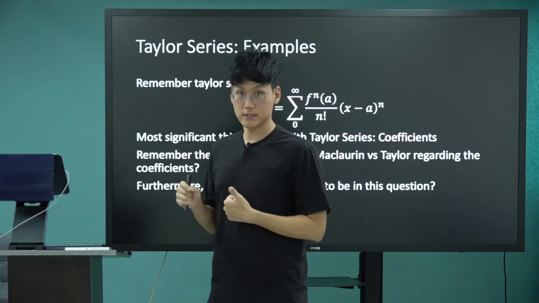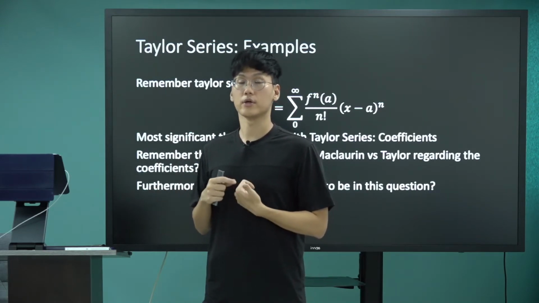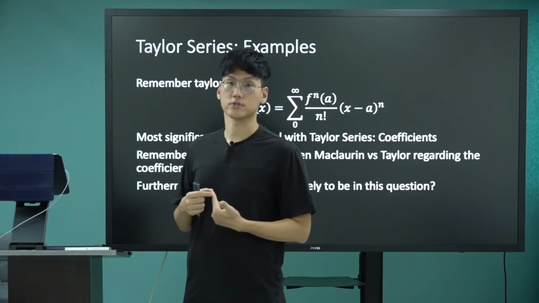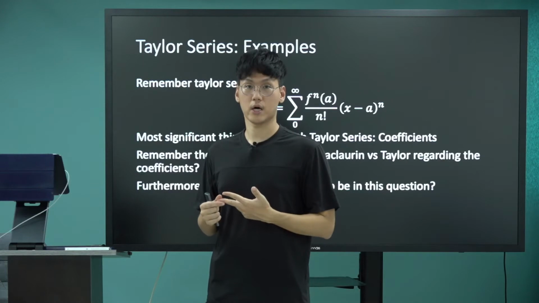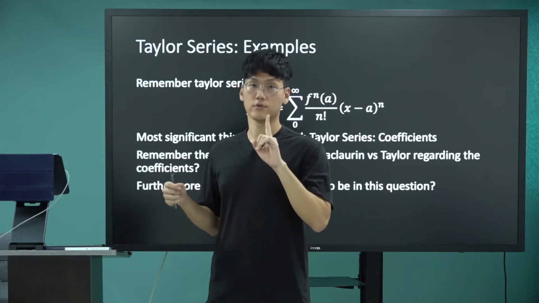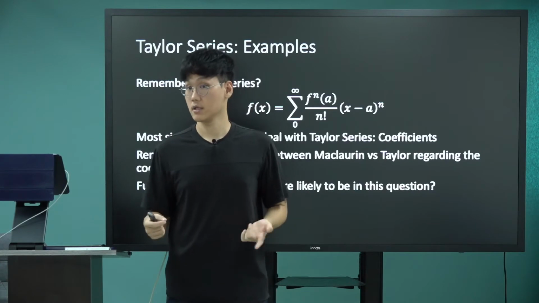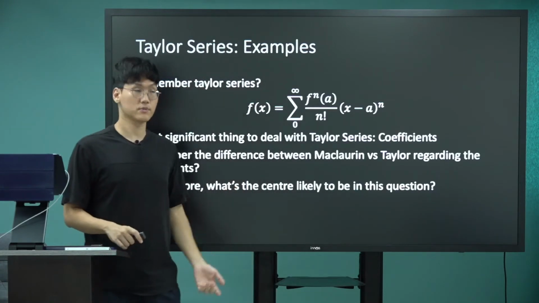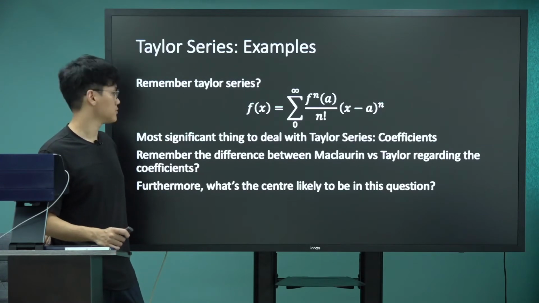f of 0 or f of a, you don't have to worry about it. But the ones that you gotta worry about are the coefficients of a polynomial, such as the f prime of a, f double prime of a, triple prime of a, etc., etc. However, that's okay because your differential equation technically gives you dy over dx. And what you have to do is just keep differentiating using the implicit differentiation and product rule.